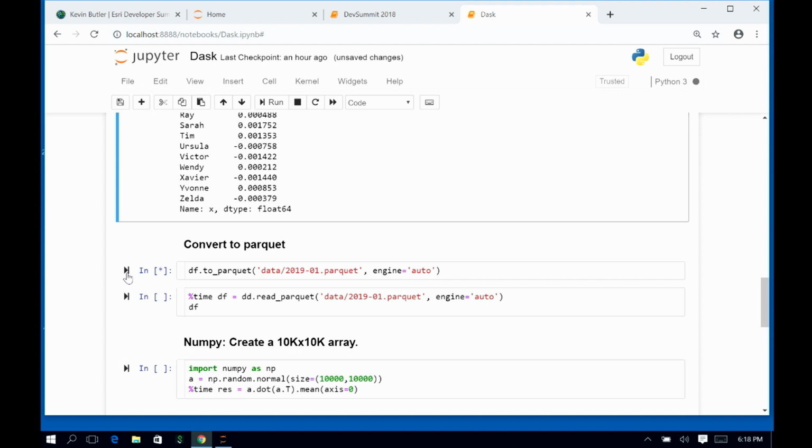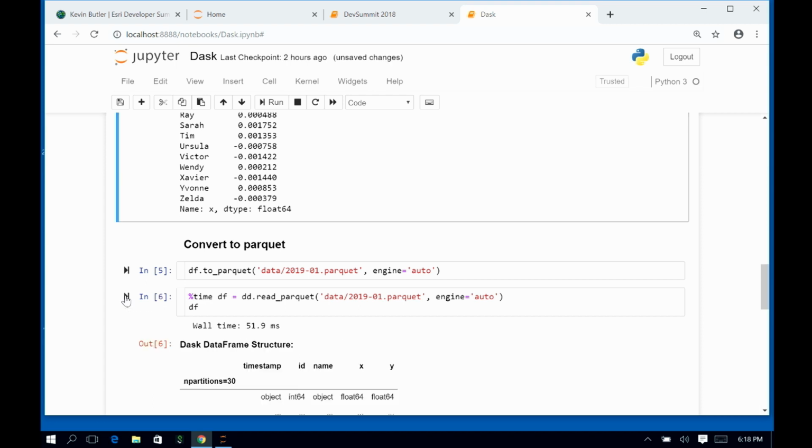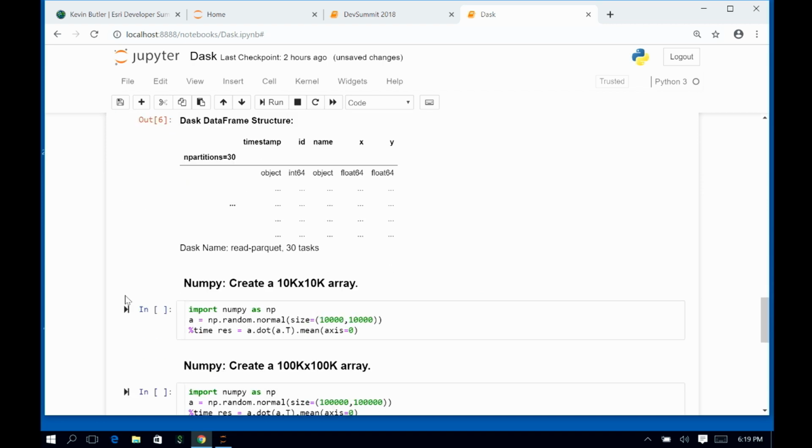This also lets me go out to a format called Parquet, which is a very fast format to read and write. Again, the size of the data that we're analyzing as data scientists isn't getting any smaller. It's just growing and growing and growing. So we're always looking for faster ways to do this. So I output this to Parquet, and then if I reread that back in, I read that entire data set in about 52 milliseconds. Very, very fast format.